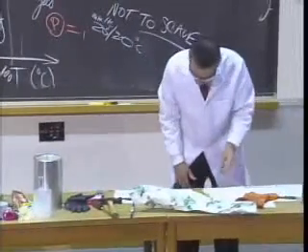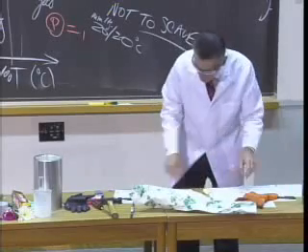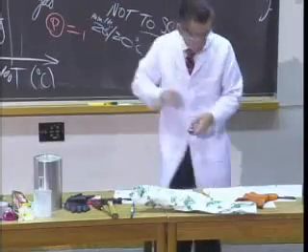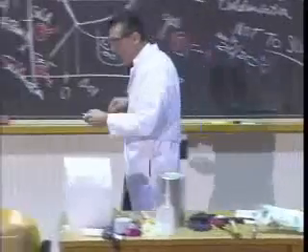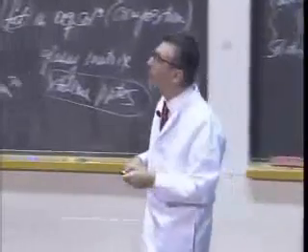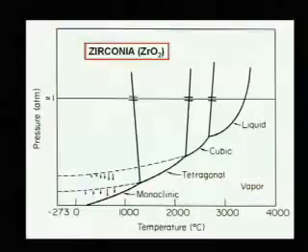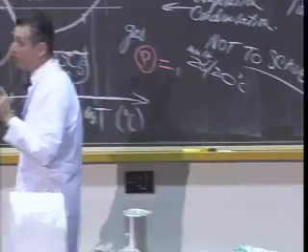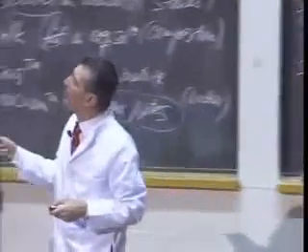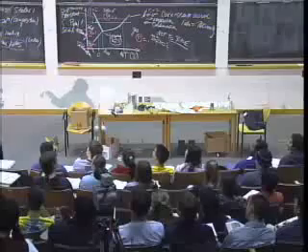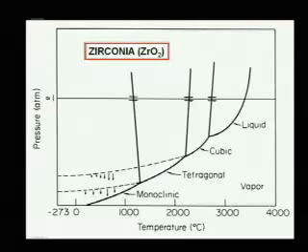Okay, so now, the last thing I want to do is to go back to the computer image, if we could, please. Okay, so we've got carbon dioxide. All right, here's a couple other phase diagrams. Zirconia, I mentioned to you, this is just pure zirconia, ZrO2. And what do we find? Cubic is the form that gives you that faux diamond, but look, it's stable only above about 2,000 degrees C. So if you're going to give your sweetheart that faux diamond, that's going to be too hot.